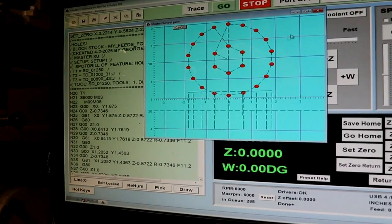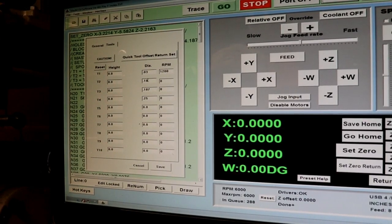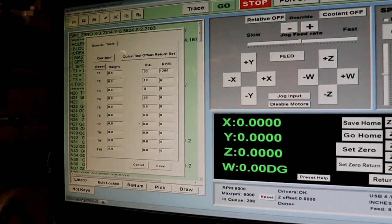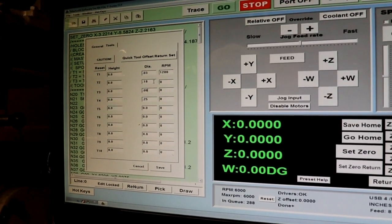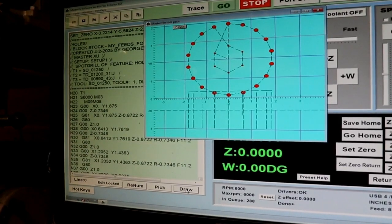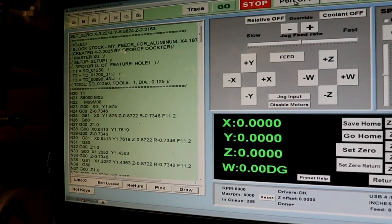Let's see, something doesn't look right. Setup, tools, 30. This one should be whole. I don't know what it is. Okay, say draw. Like that. Alright? So now we can go off.